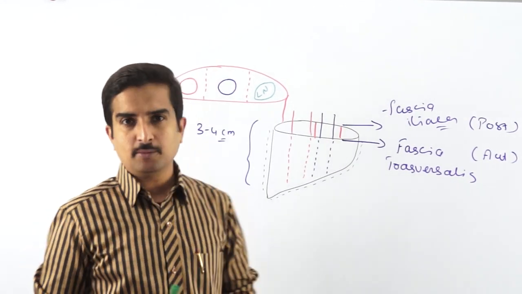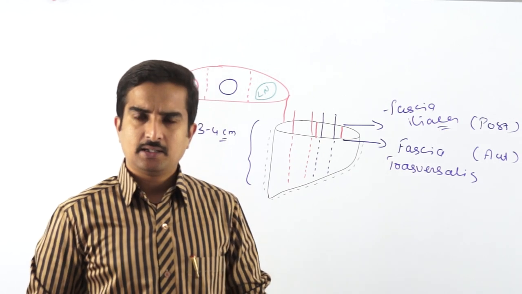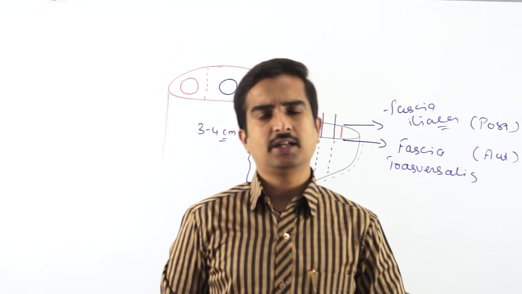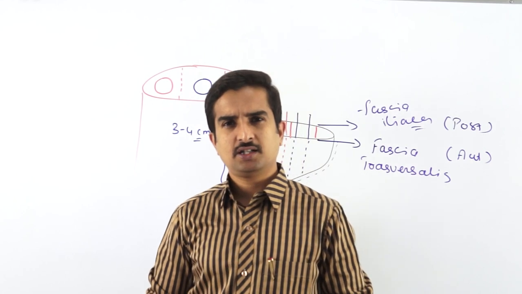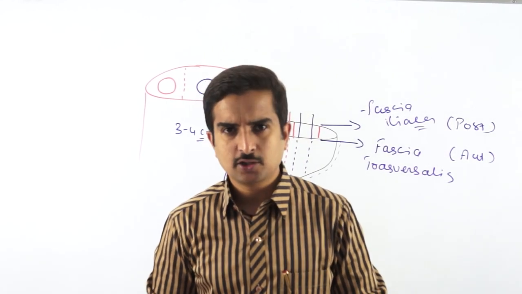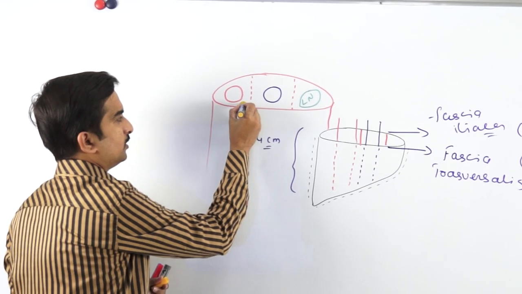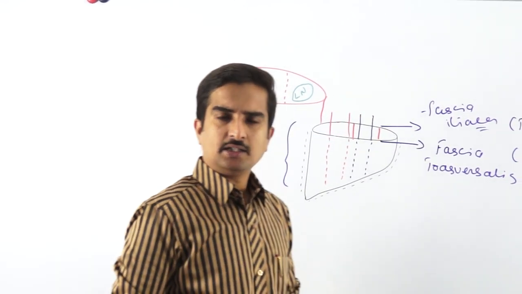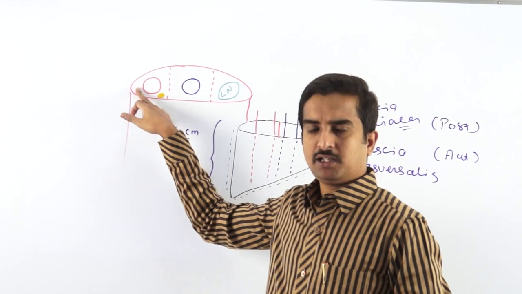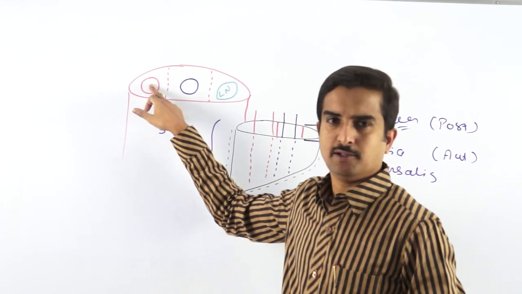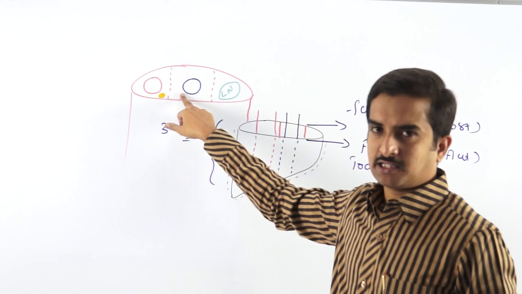You already studied in the femoral triangle that the nerve which passes anterior to the femoral artery at the lateral aspect of the femoral sheath is the femoral branch of the genitofemoral nerve, right? So at the femoral sheath in its lateral aspect, I'm drawing a small nerve. So the lateral compartment, called the arterial compartment, contains the femoral artery as well as the femoral branch of the genitofemoral nerve. The intermediate compartment contains the femoral vein.